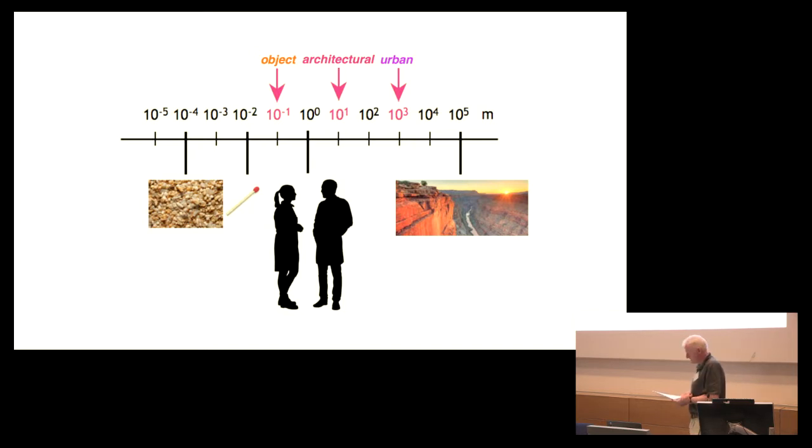For lighting specialists, the problem is how to advise architects, designers and engineers on the lighting of our cities — the urban scale — our squares, plazas and architectural interiors — the architectural scale — and the objects and people that populate them — the object scale. The aim is to produce lit environments that are compelling, safe, pleasant, stimulating, that reveal and enhance architecture and contribute to our spiritual, physical, and psychological well-being.